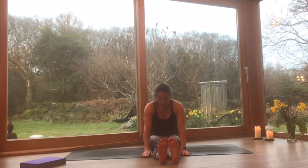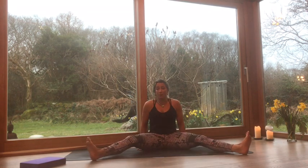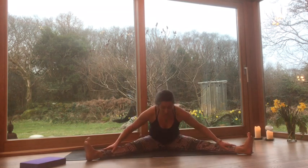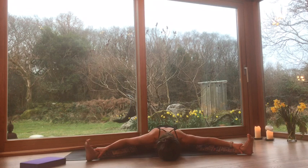Leaning back, slide your hands back until they're beside your hips. Bend your knees, draw your knees in towards you, bring your feet wide, slide your feet out. Slide your hands down your thighs, drop your head down in the direction of the floor. Two or three breaths here.